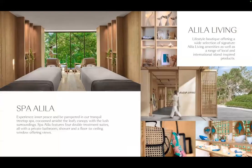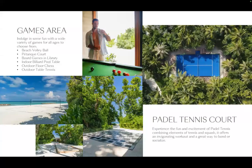We have a standing spa, which sits on top of the fitness center, and it's all about the Alila brand. So Alila is part of Hyatt and is a brand that is all about well-being. The first ever one was in Bali, and you can see that throughout because all our therapists have an amazing training, and lots of the treatments that we offer are Balinese inspired. We do have as well, of course, an Alila Living, which is our little boutique, because when you're on holidays, you always want to bring back something. So you do have a chance to do that, of course.